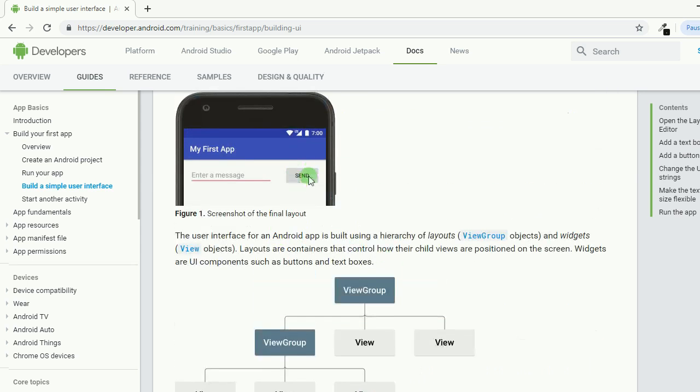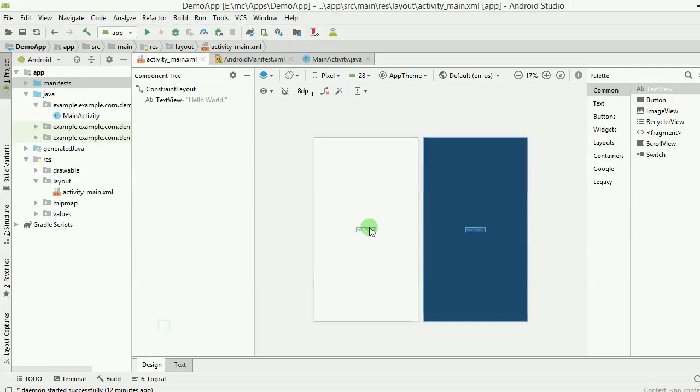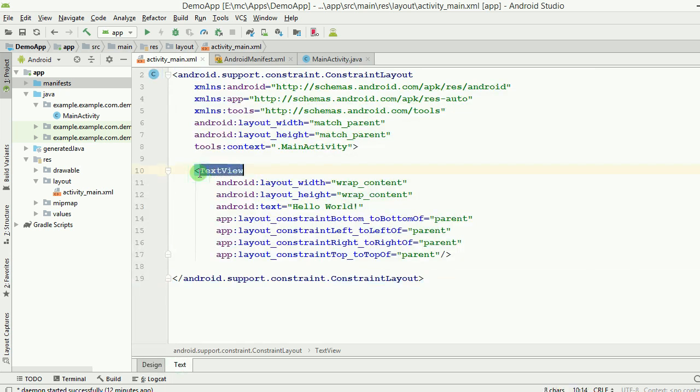So this button which you see here is also a view. This edit text is also a view. So everything is a view, and here as you can see there's this text, and this is actually a text view. We have already discussed this briefly earlier. So this is a text view.